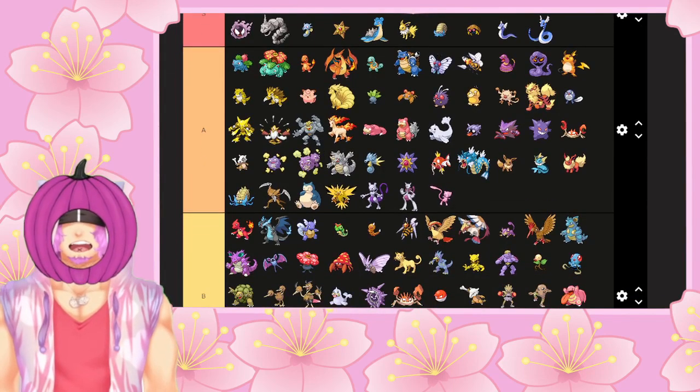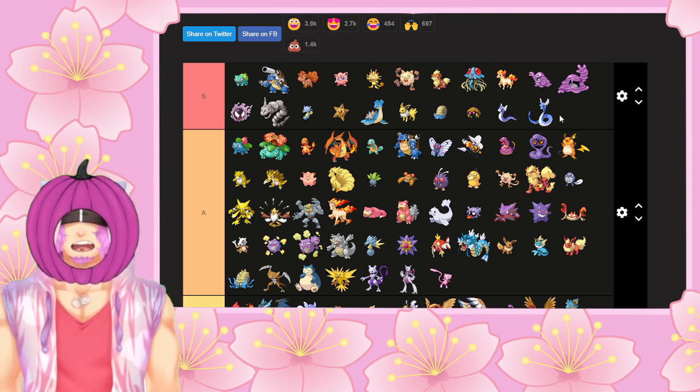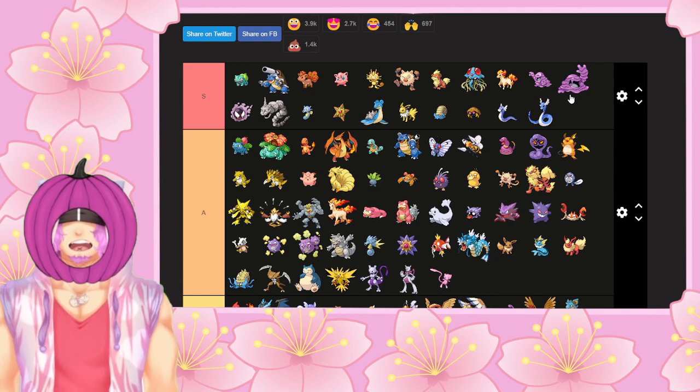So this is my list. On S tier, we have Bulbasaur, Blastoise, Mega Evolution, Vulpix, Jigglypuff, Meowth, Primeape, Growlithe, Tentacruel, Ponyta, Grimer, Mach, Ghastly, Onix, Horsey, Staryu, Lapras, Jolteon, Omanite, and Kabuto, Dratini, and Dragonair. In S tier, I would have it a little bit different, probably. The same would be with others, probably, but yeah.